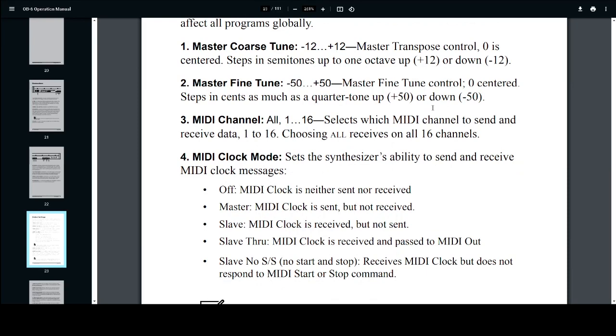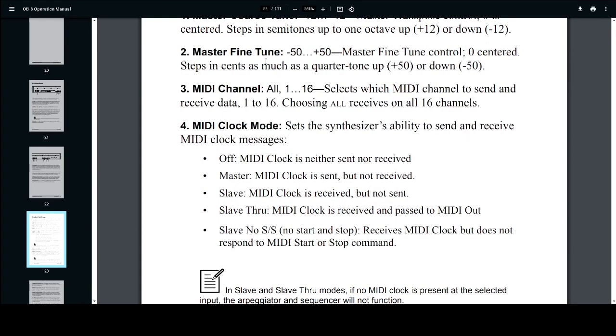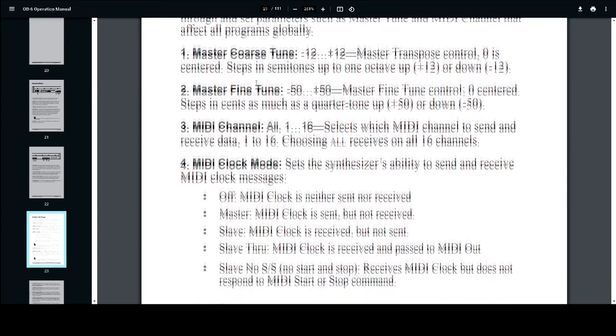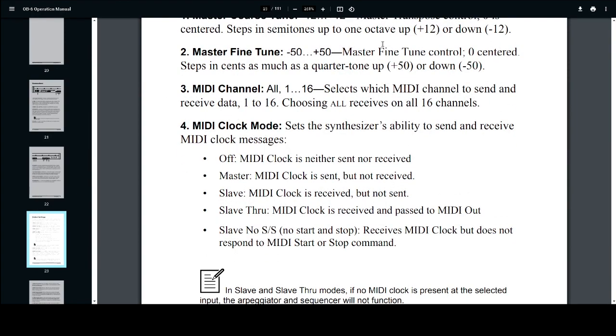So master and coarse tune. Maybe you play in standard tuning at home, but you go and play with a group that plays a step or two down, and you're not 100% sure how to do those key changes or inversions, whatever it might be. So you can just drop the master tune down so you can match. Maybe what you're playing with isn't something that can get up to perfect even temperament, so you can have a master fine tune. There's some fine tuning you can do with that. I don't really mess with it too much. It's more for other situations. I can just leave it standard and it works for me. There's also micro tunings in here too, so there are other ways to mess around with that.